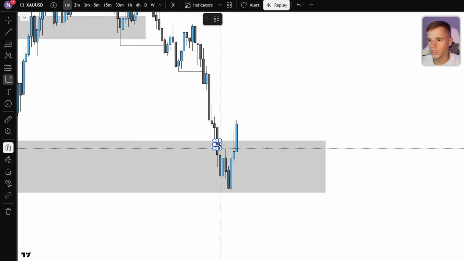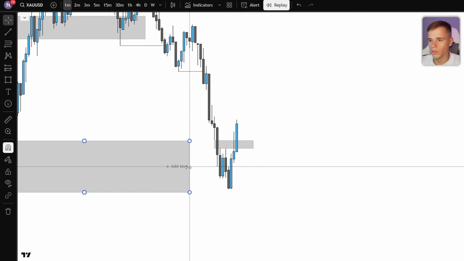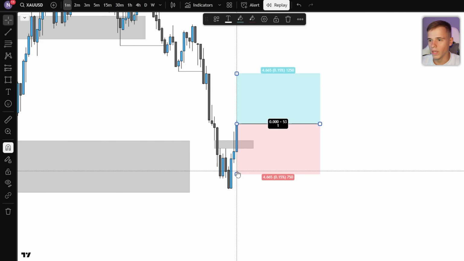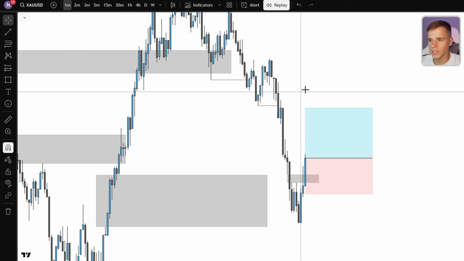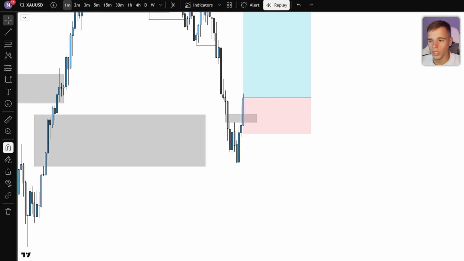So there it is, last fair value gap right here, got inverse to the upside. Basically what do? We enter the market. We can put our stop loss right here, but that is sometimes way too tight, so you can always give it some room like this. And what can we do? We can target who knows how much to the upside, and let's see how is it gonna play out.